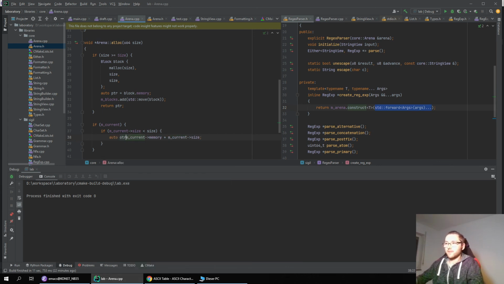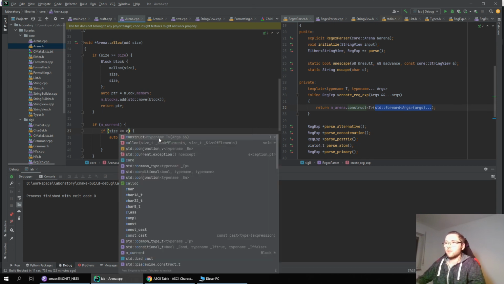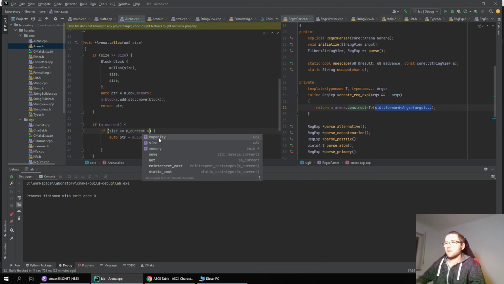And then of course we have to remember, but why do I remember the capacity? Oh, this is wrong, I think. Yeah, it is wrong. So whenever the size we're requesting is less or equal to the current block's remaining space.